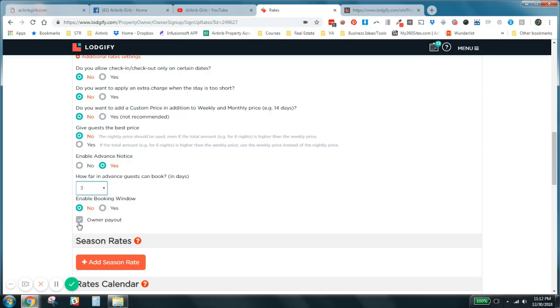And then they have this owner payout. We don't have this because all of our properties are our own. But you could do an owner payout, and you could set up owners, but I'm not going to show you that right now. You'll be able to show them how much they've earned from this specific property, and what percentage you might have agreed upon. We don't use that, but you totally could, and it's right there.